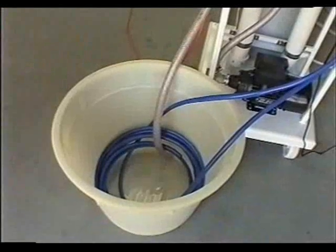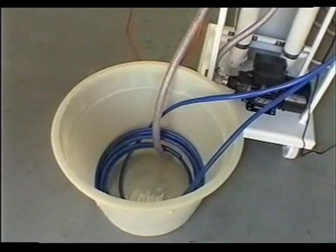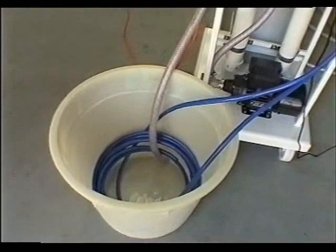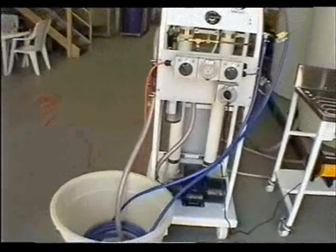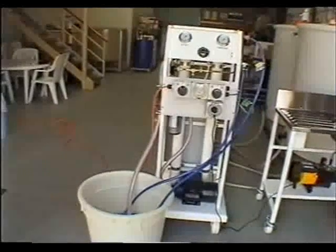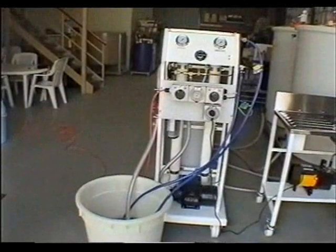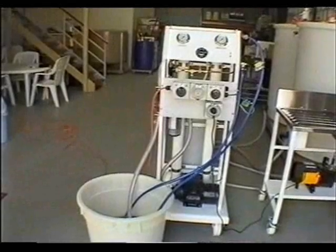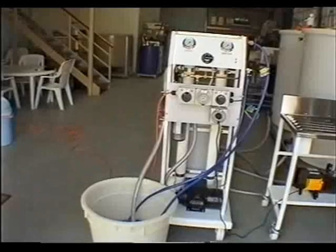The two blue hoses are coiled in the bottom of the bin, and the clear citric acid cleaning hose on the side of the machine is also in the bottom of the bin. You then fill the bin with water, approximately 50 litres, about half to 3/4 full, and add the citric acid as per the instructions on the small white canister. We want to make about a 2% solution of citric acid for cleaning the filter membranes.